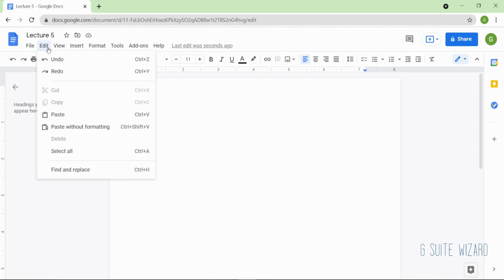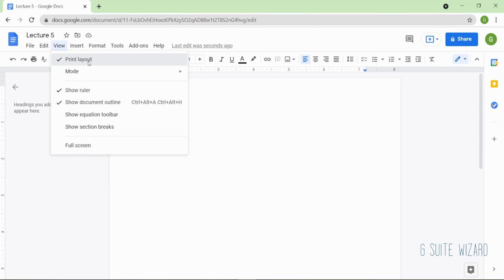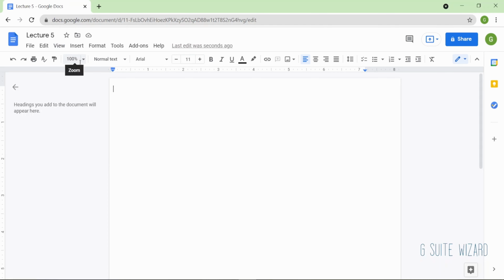Then we have the Edit option, which is a very self-explanatory one. What Print layout does is, it will make sure the document is in a format that it gets printed. If I remove this print layout, what happens is the document will not stop at a certain point.